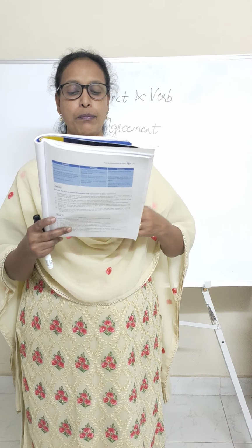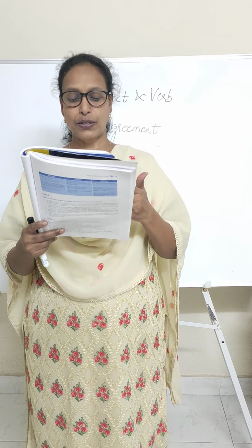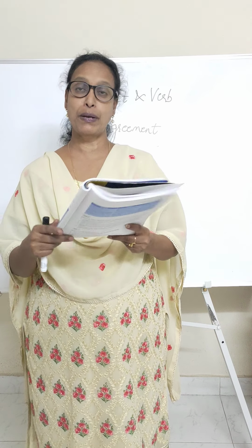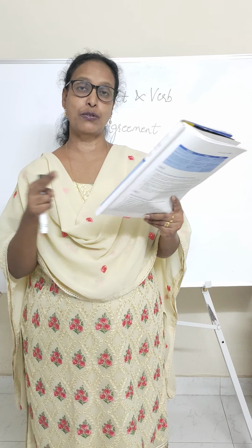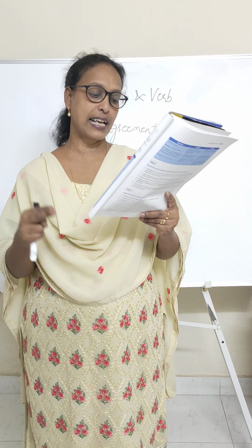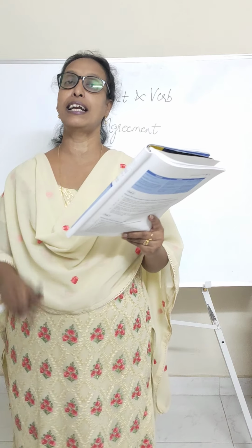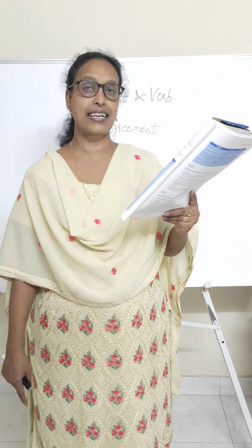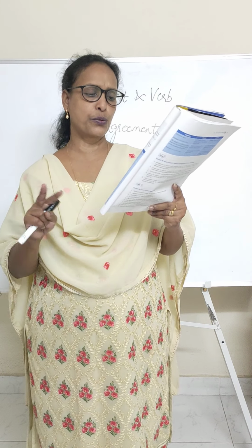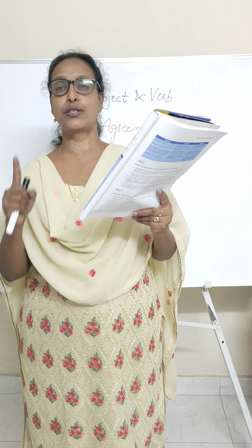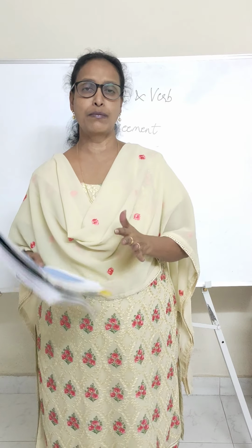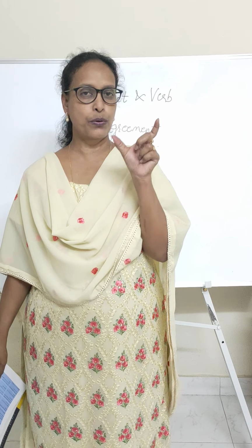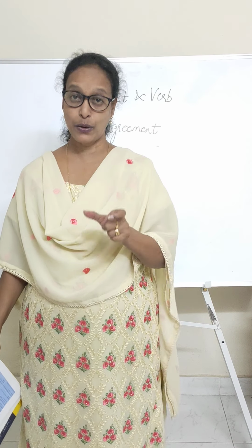The next is compound subjects connected by and, which suggest one idea to the mind. In the previous one, you had compound subjects which were added with and. Now here they are connected by and but suggest one idea. The examples are bread and butter, time and tide. They are considered two, alright, they are connected by and but suggest only one. They are two different items but are considered one. Bread and butter, time and tide. There are two subjects here but they are considered one.